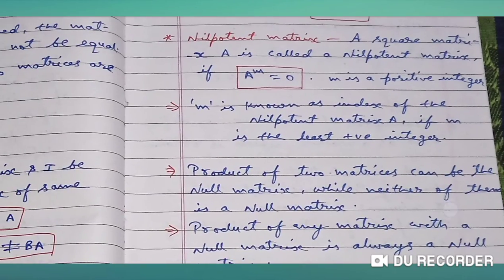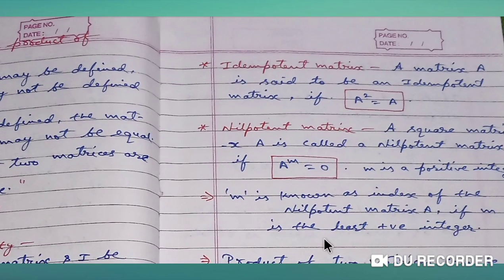Now coming to the next point. Here is another type of matrix, and that is the idempotent matrix. This says that a matrix A is said to be an idempotent matrix if A square is A. So if A is a given matrix, and A square is equal to the given matrix A itself, then we can say that A is an idempotent matrix. But what is A square? It's not algebra where A square and B square are used.